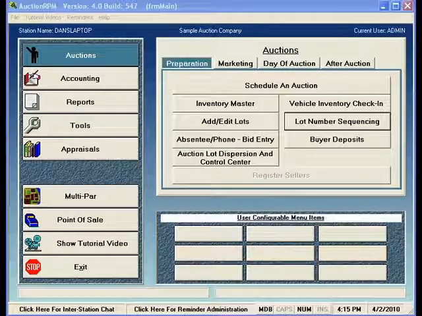Custom form processing was originally developed especially for vehicle auctioneers. Although not only vehicle auctioneers would use this, there may be several other applications for this processing. The concept here is that when certain things happen in the program, such as when a vehicle is sold, there are certain forms for the Department of Motor Vehicles that are printed, and those forms can be programmed into AuctionRPM to be automatically produced by the program when the vehicle is sold.